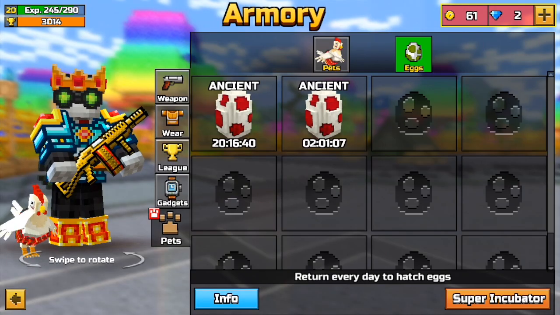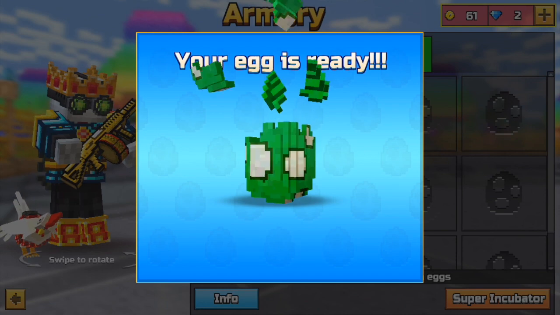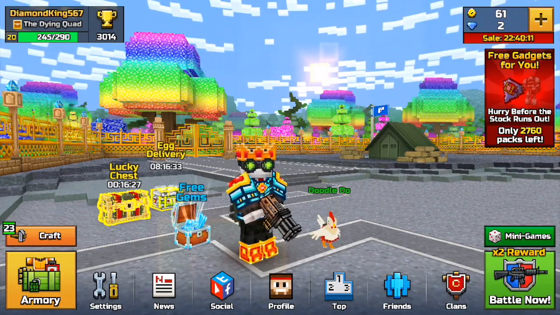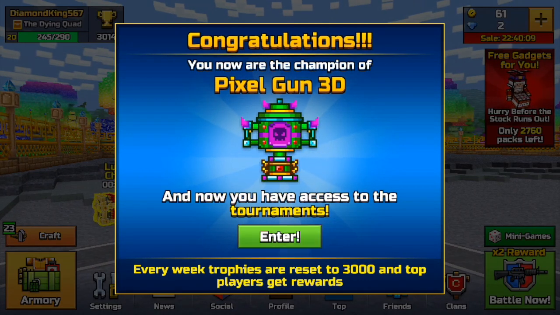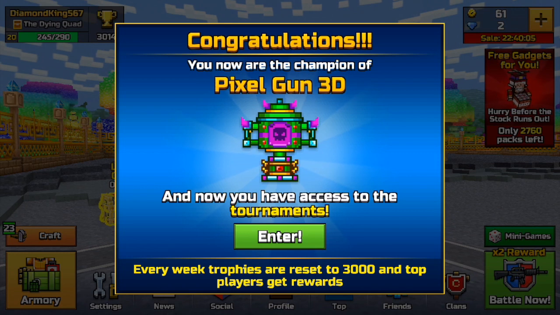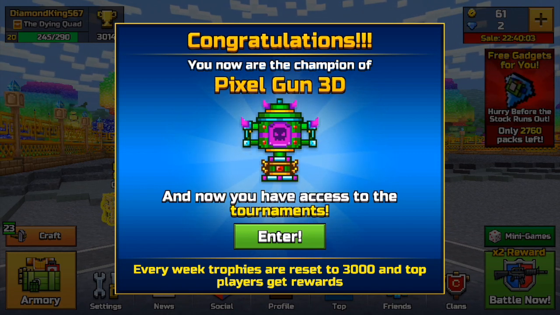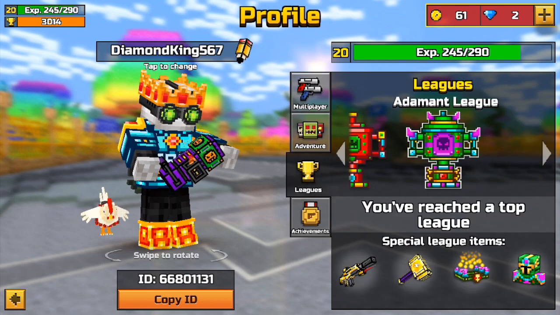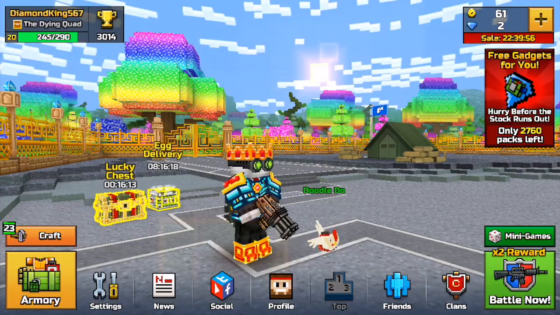Oh, wow. Let's hatch this egg. See what we get. All right, we got a rare lion. Nice. We are a champion. Oh, we have access to tournaments. Ooh, let's enter a tournament. We have the access to enter tournaments.